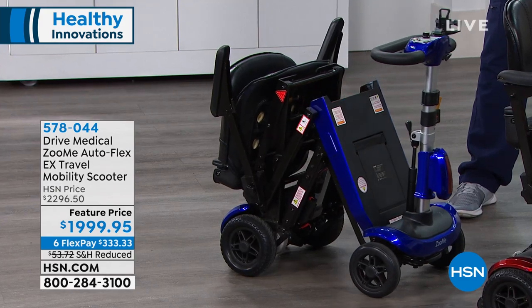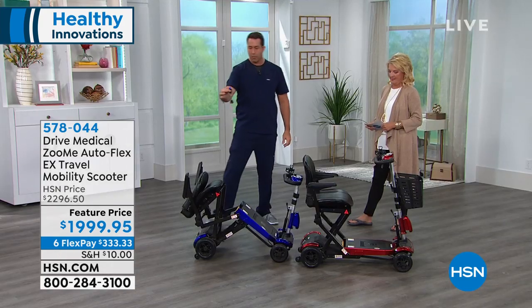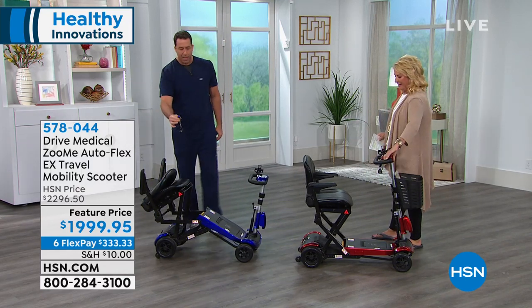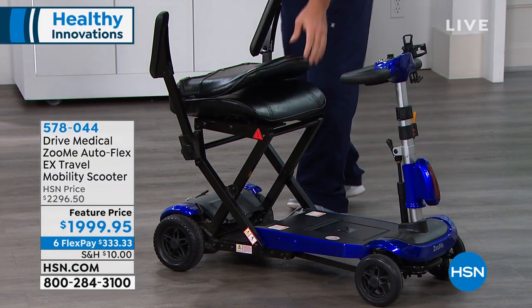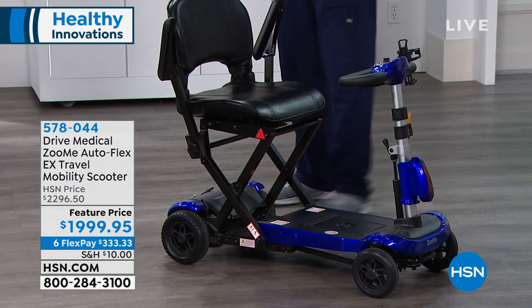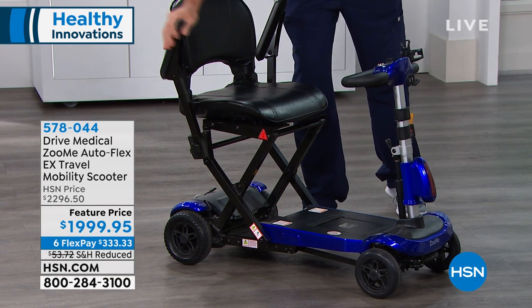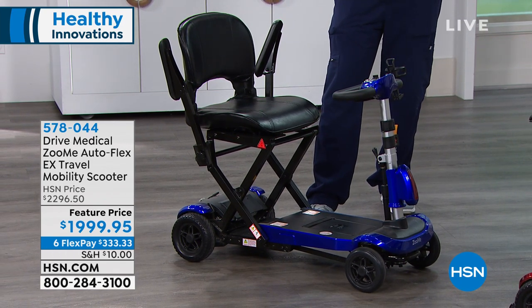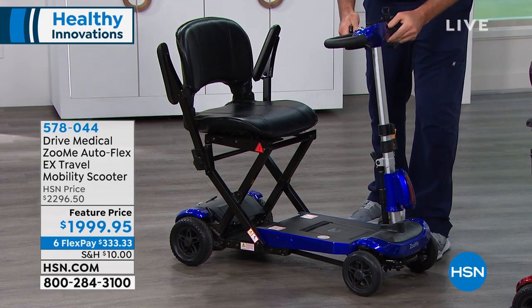But check this out here. I'm doing this by pressing a wireless key fob. So 15 seconds, I think I'm gonna hit the red one here if I don't back this up a little bit. But see this, I can easily pull my Zoomie back because it only weighs 60 pounds. So look at that, in 15 seconds, I think that was less than 15 seconds, I have my full-size mobility scooter, I have my padded armrests that go in and out, or up and down rather, so that I can easily access and get in and out. That's a safety feature.